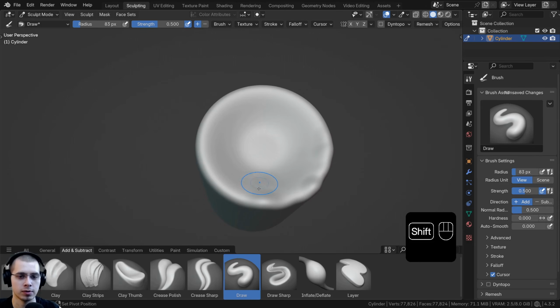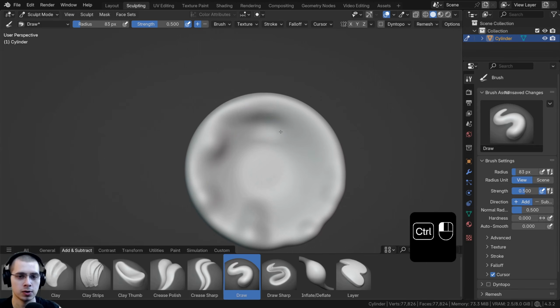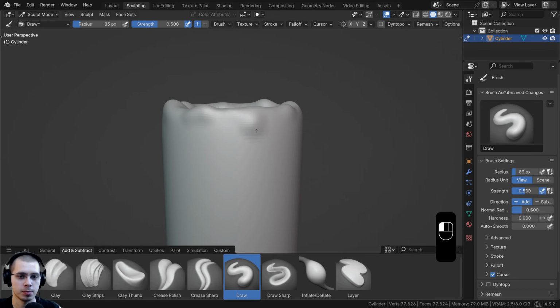So definitely look at reference images of candles. And I'm just going to make like some little bumps here, and then you can hold down the Control key and sculpt in to kind of push this away, kind of where the candle's melted, because this is where the flame is. Then what I'm going to do is make like some bigger lumpy areas, kind of like this.